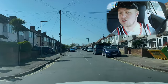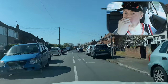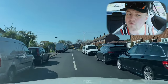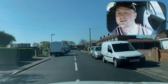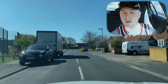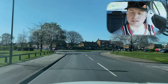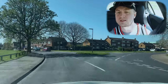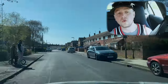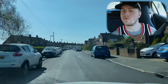So all the way down. And then there's meeting situations, which is quite common. So I'm looking to see if we get a car that might come in the opposite direction here to see how Stig's going to deal with this. We're looking for gaps on the left if we need to pull in, and the way that you'll know if you need to slow and stop is by the speed of the oncoming vehicle. So look how fast they're traveling. The higher their speed, the higher the risk, the more likely you'll need to stop. So these are the best ways for you to make decisions about meeting situations. Obviously residential roads like this can be used for doing the maneuvers also. So you might be asked to pull up on the left, do a parking, or pull up on the right and drive on.